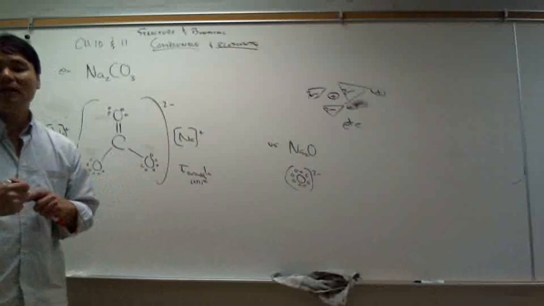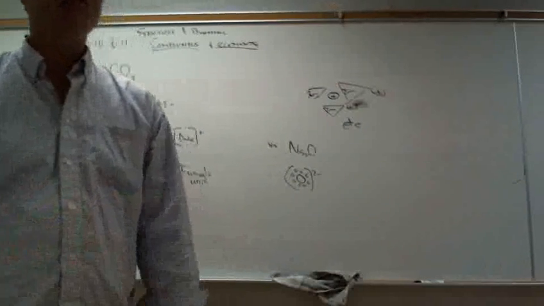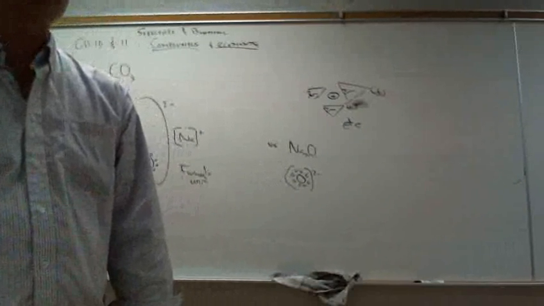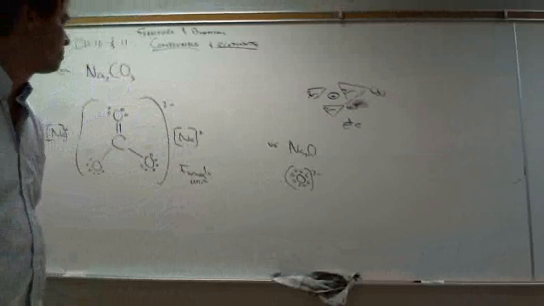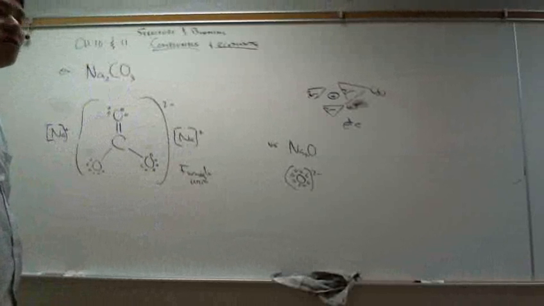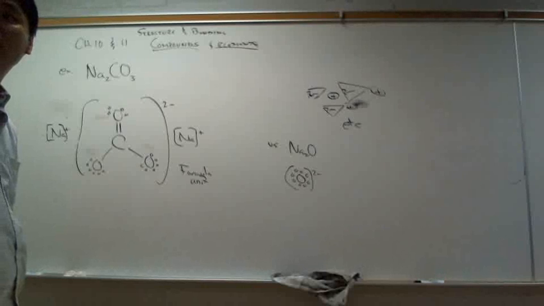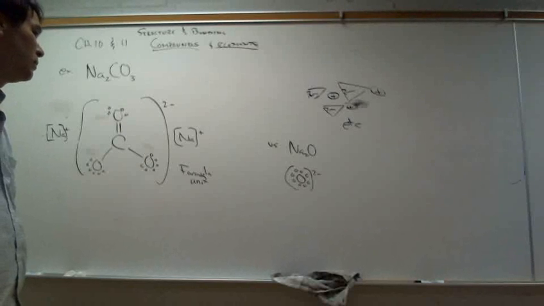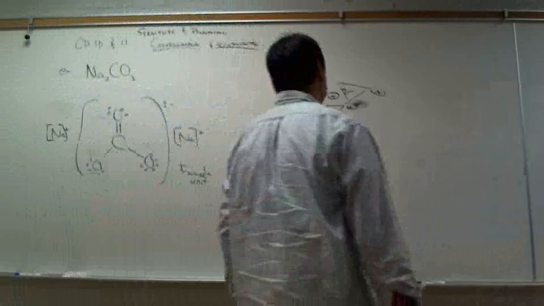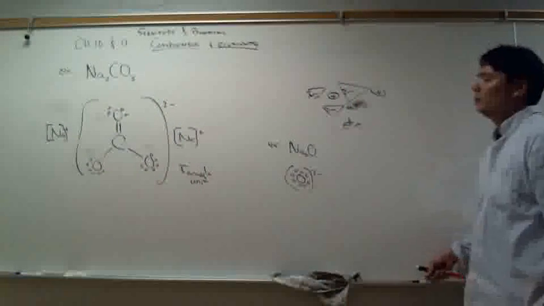Well, what does that mean? It means it's harder to melt. Melting, you have to break apart all the ions in order to melt it. Maybe it's harder to dissolve in water, even though both of these should be soluble. And so, etc. Well, what are we doing here?